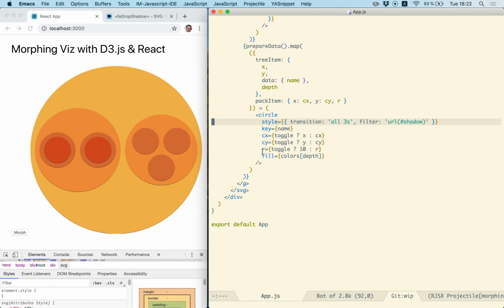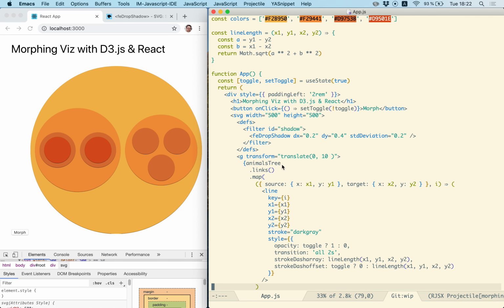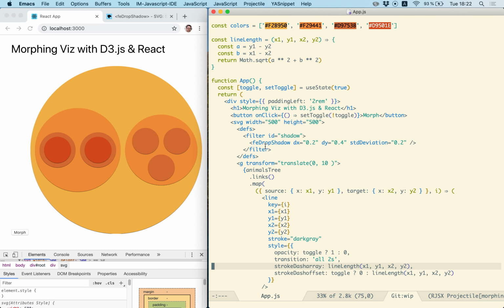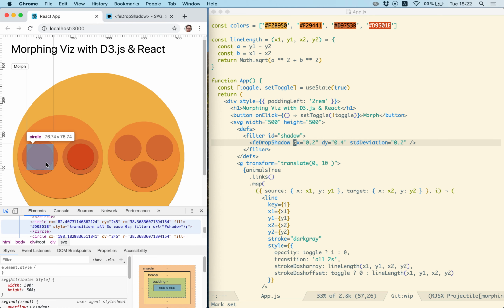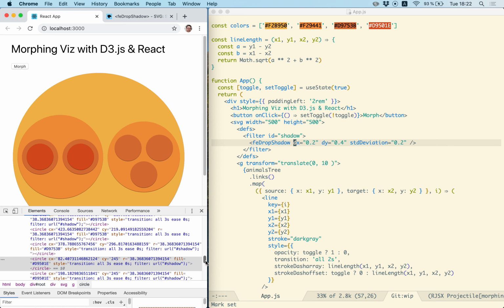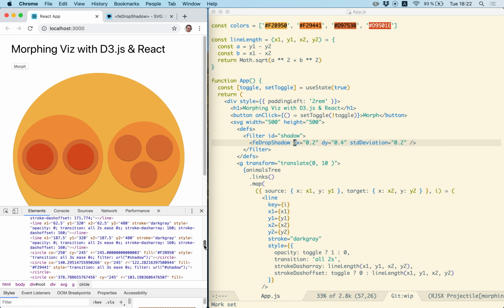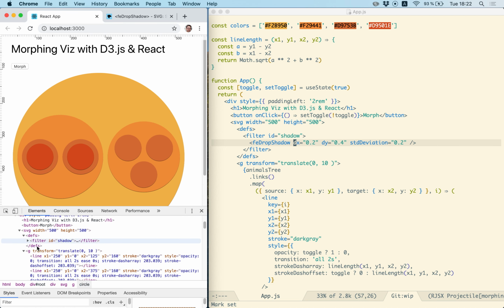Let's take a deeper look at feDropShadow, what we can actually change in it. And we have a dx and a dy value and a standard deviation. So let's maybe work with these values in the Inspector so we can immediately see how they change. We need to find our defs, which are here.